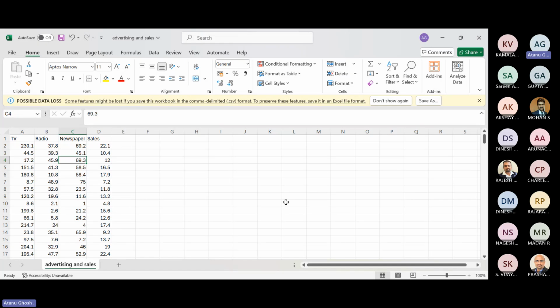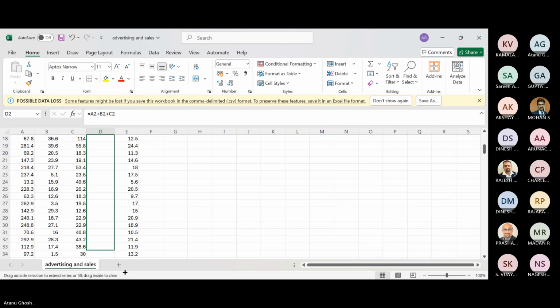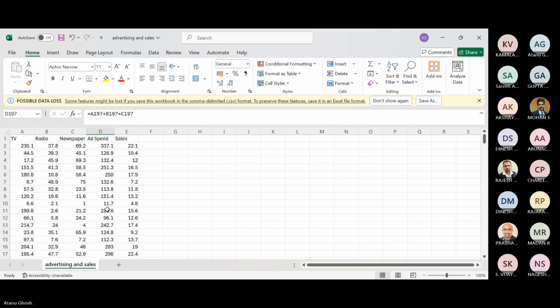What is the difference between simple linear regression and multiple linear regression? Anybody remembers? The attributing factor is only one in simple regression. Yes, that's right. So we have three features, but let's say we add one more feature which says total ad spend. Make this change, and I will add up television and radio and newspaper. If I try to predict sales based on total ad spend rather than spend on television, radio, or newspaper, in that case it will be a simple linear regression. Otherwise, it will be a multiple linear regression.